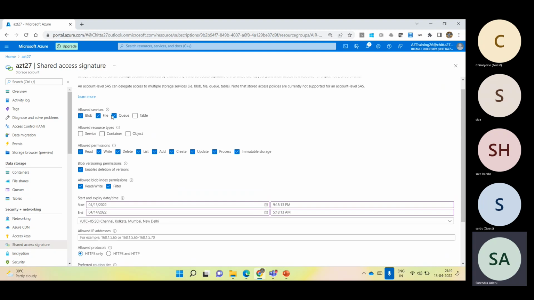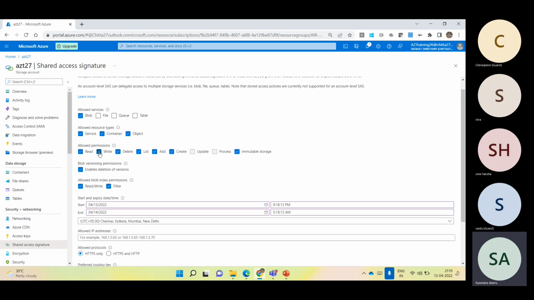What I'm saying is, I want to generate a key and a connection string, a SAS connection string or a SAS key, which manages only blobs. If you try to use this key to manage file share, queues and tables, it should not work. That is my agenda. Under resource types, I want to allow the user to access containers, objects and services.